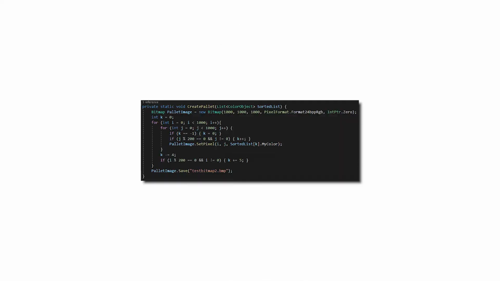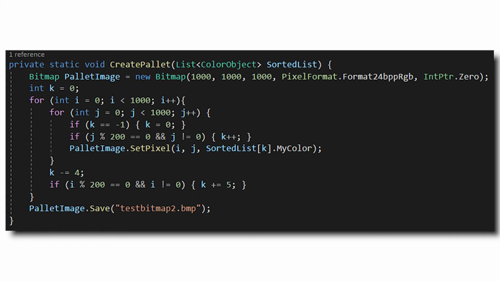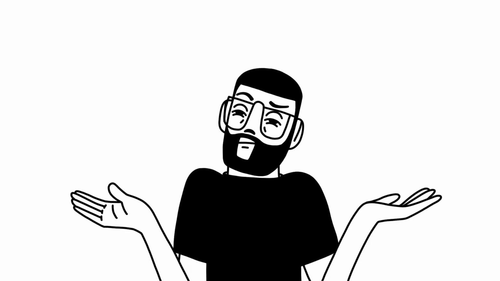And that's it. If you want a copy of the code I used, as always, the link is in the description. One more thing I forgot to mention is that I use this funky looking function to create a 1000 pixel by 1000 pixel image to create the palette that I can import into Procreate. It doesn't really read well, but if you're looking at my code, this is what it does.